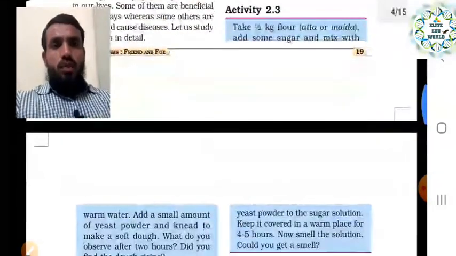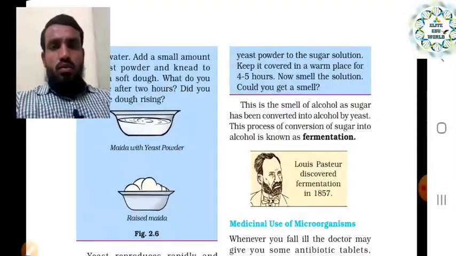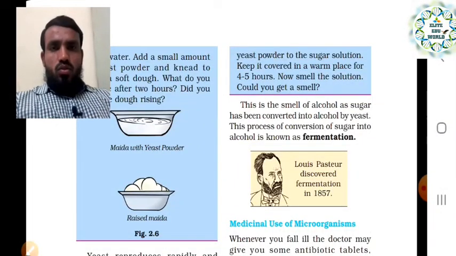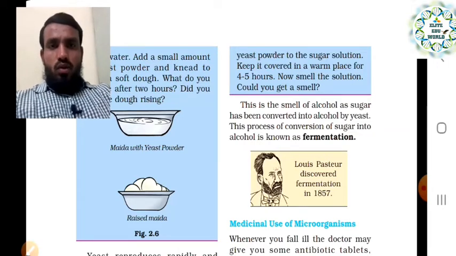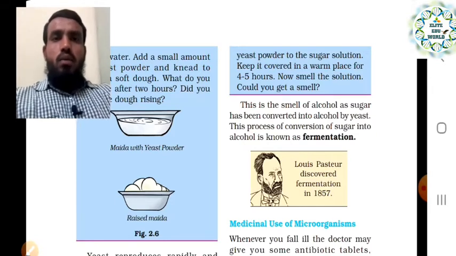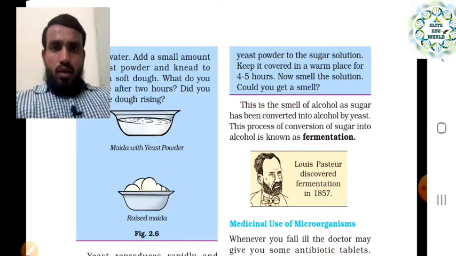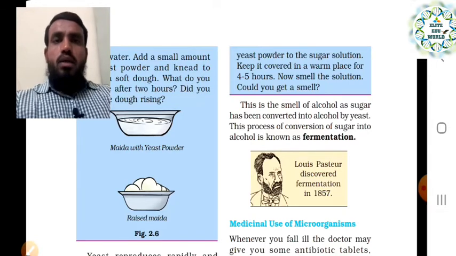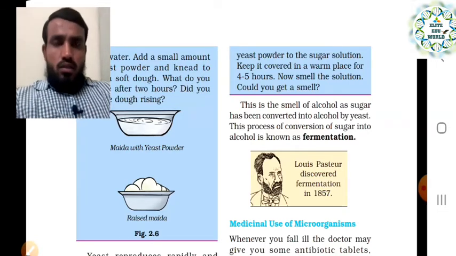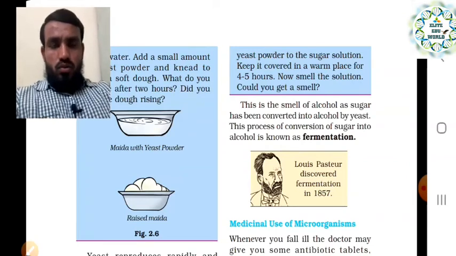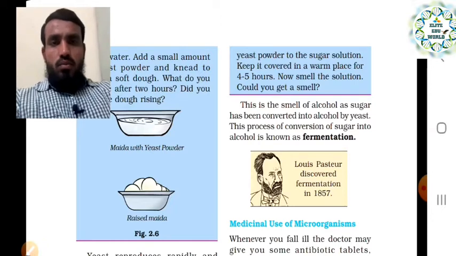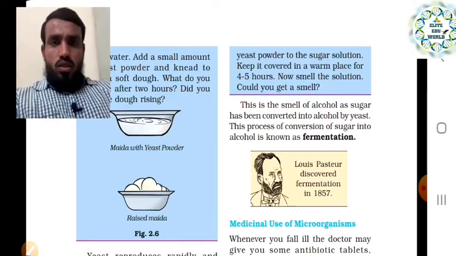Then we have seen the example of yeast. Yeast we normally use in the bread industry, right? We add the yeast into the flour. While it is getting water and moisture, it starts growing and multiplying. When it is multiplying, it is doing respiration, anaerobic respiration, and finally it releases carbon dioxide gas also. When carbon dioxide gas is released in the dough, it raises the shape and amount of the dough.